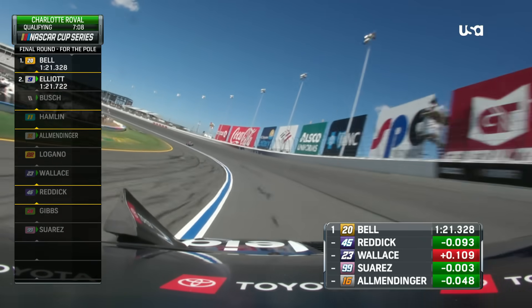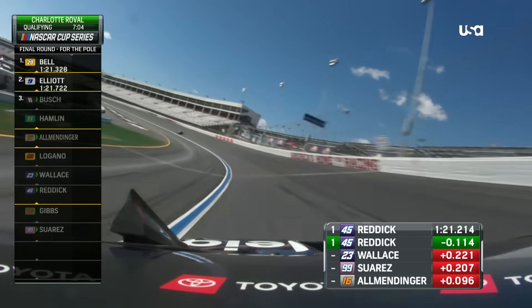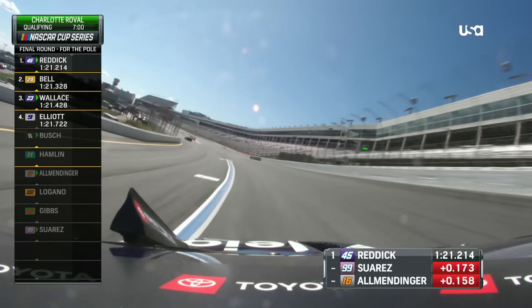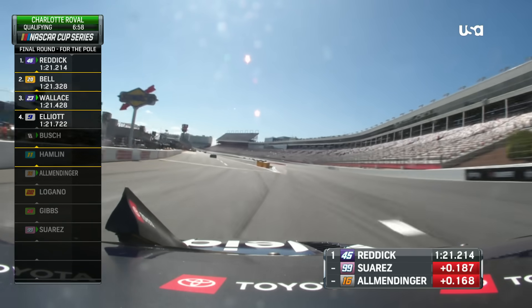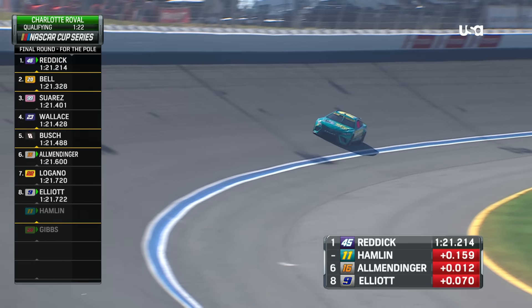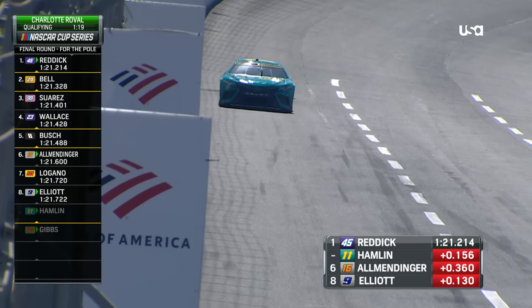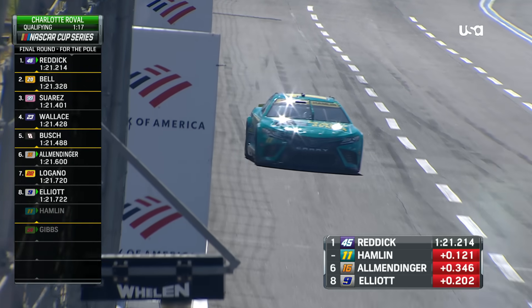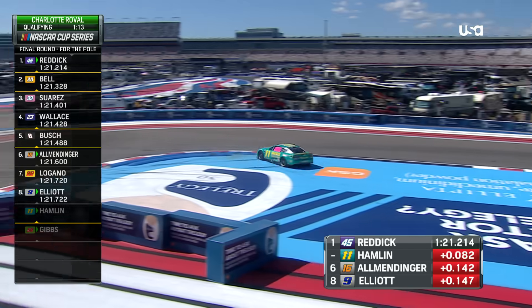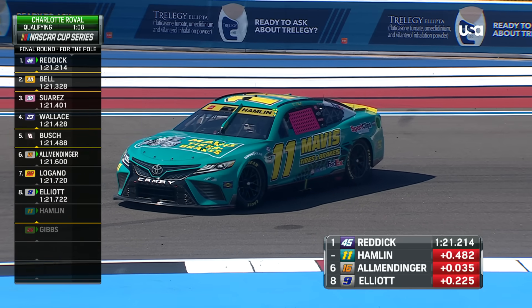Do you anticipate these times being slower after having some laps on the tires? I would think they would be a little slower. And Radic is also — great wash, really good job right there on turn eight, powered up really well. See how much he attacks getting into the backstretch chicane — oh, he missed it! He's going to spin. And that's what you had mentioned earlier, so that's probably going to affect Ty Gibbs.